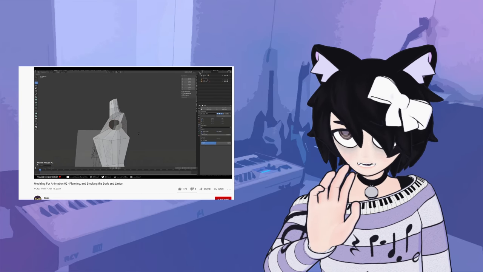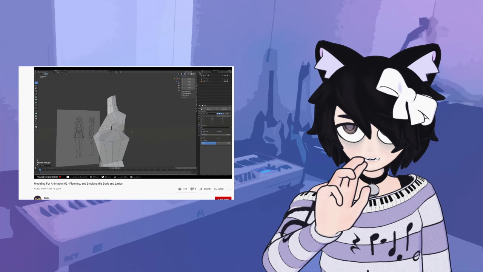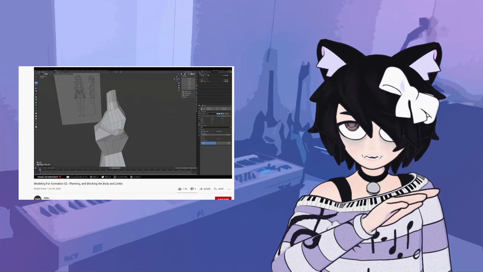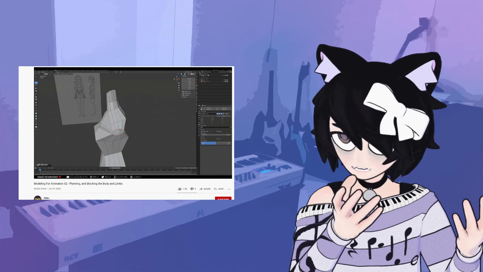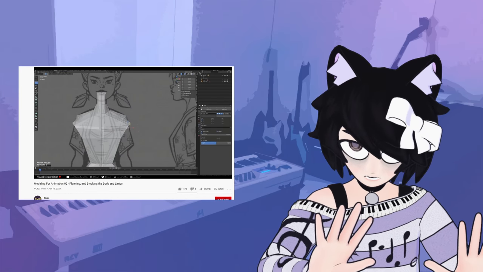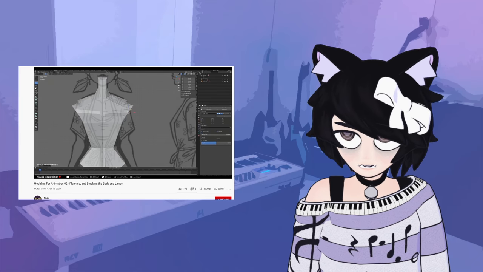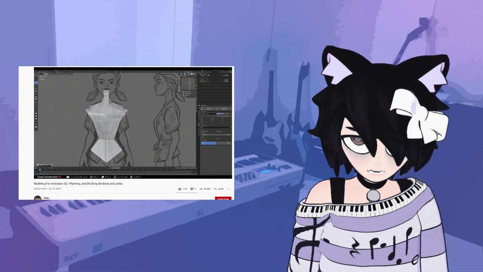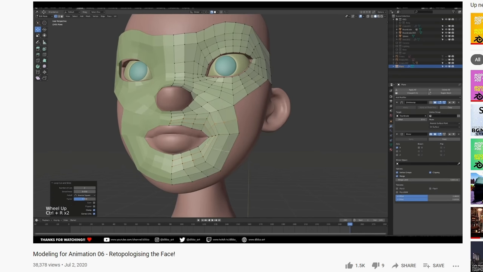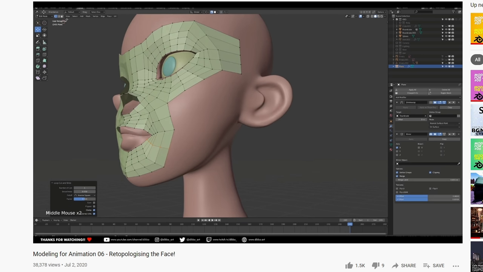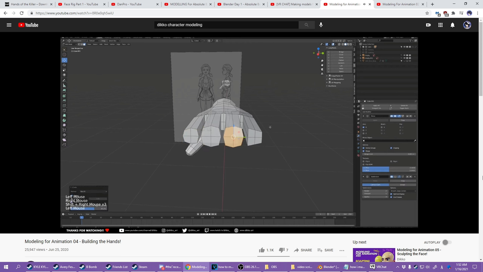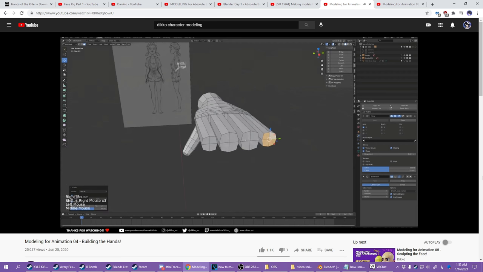I don't mean this is just for people who plan on making custom animations for their avatars. Your avatar is animating anytime a piece of software like a VTuber program makes it move. Trust me, you want to know how to set these things up right. This guy tells you exactly how to set up your edge loops and topology to make everything move as nice looking as possible. Try topologizing a human face without a guide on edge flow, I promise you will plunge yourself into a living nightmare. So, Dicko here should get you sorted on how to achieve those proper edges I've been talking about.